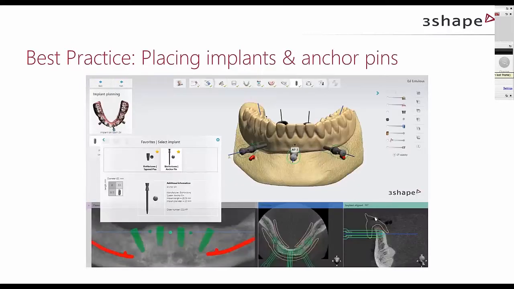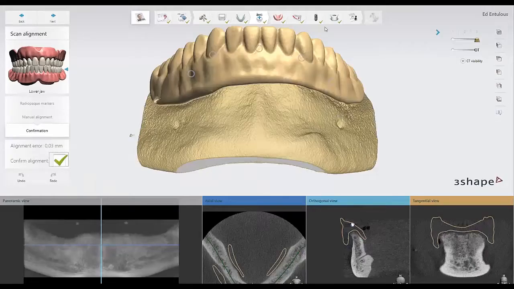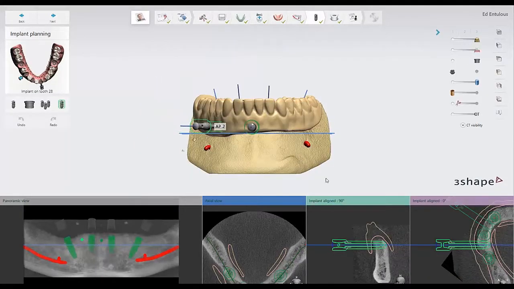So the next step is, let's go straight into the actual use of the implant planning tool. Here are a few things which will come in the 2016 version which you'd like to share with us, Thomas. Yeah, there are some good improvements, minor improvements, and we'll get back to some of it in a later webinar.